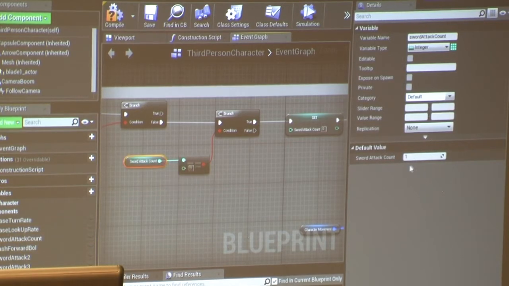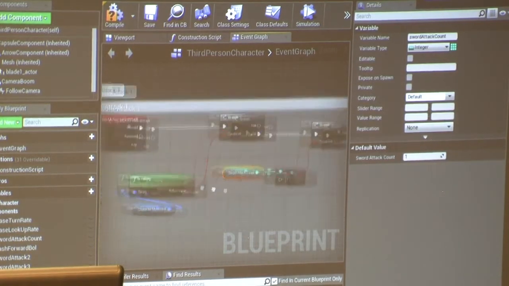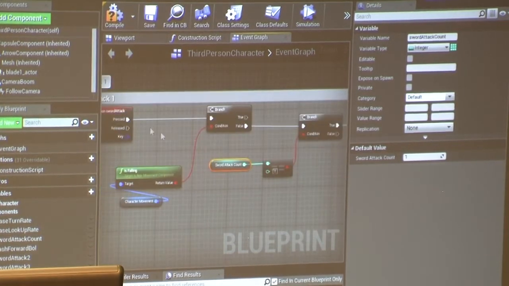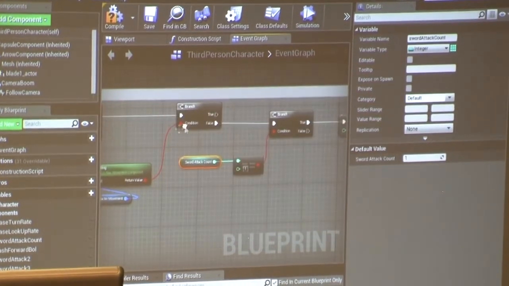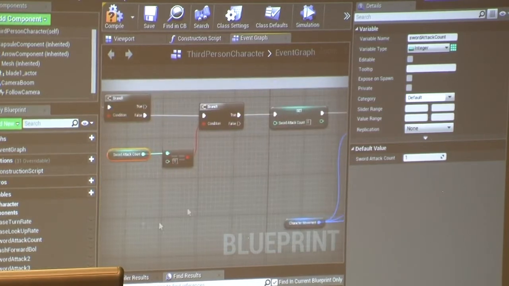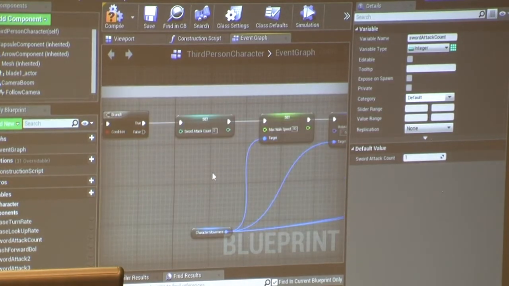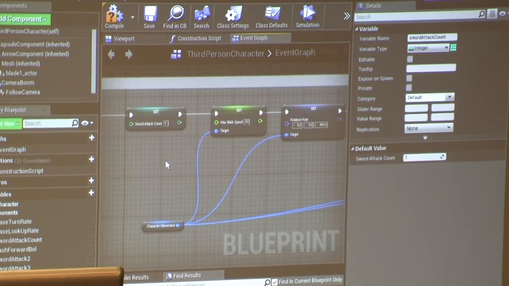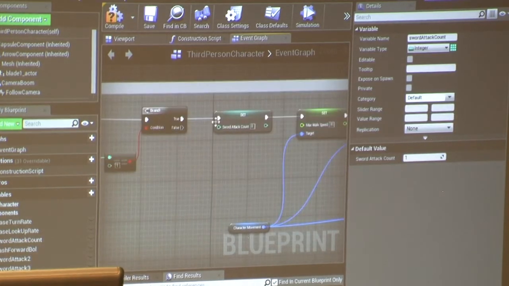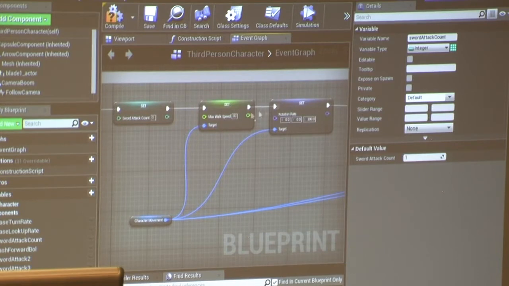So this integer is set up at 1 at the beginning. So I'm saying if this is false, then give me another condition, and this is happening right after I just pushed my button. It's going to execute this code, and it's going to say if my sword count is 1, which it is, if this is true, then set sword count to 0, because I don't want my player to be clicking a lot of times. I want him to do the swing, and even if he's spamming, he can't click again, because you can only click in this function if it equals 1. So I'm going to set it to 0 so they can't click on it anymore.